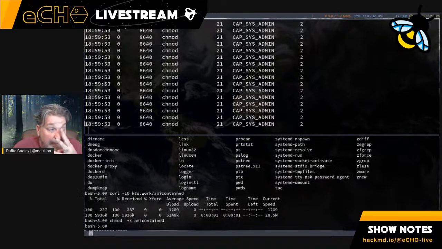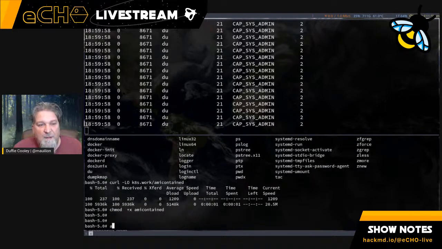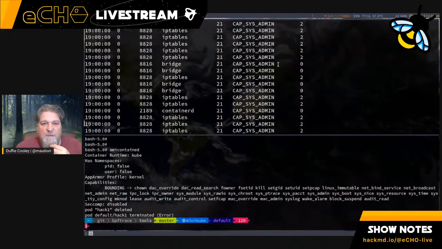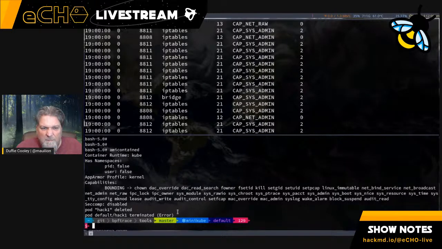What I'm doing here is I'm grabbing the amicontained binary from a place where I have it stashed, and it gives me the ability to run amicontained, kind of see what permissions I'm getting. It ran and then exited. I forgot that it does that.